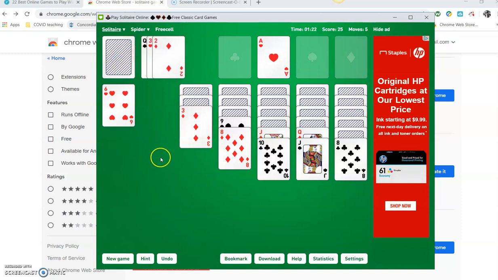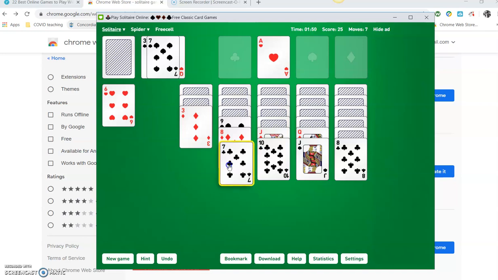Now I'm going to click here. I like 3 because I can see all 3 cards. And when I play this one, I know what the next card is. Unfortunately, I don't have an ace of diamonds up here. I have a heart. So this can only go on a black 3. And gosh darn it, I don't see any there. So I have to take another 3 cards. Nothing I can do there. Oh, good, finally. So 7, I can move that there. I have a 6 over here I can move. And I think I'm back to stuck.